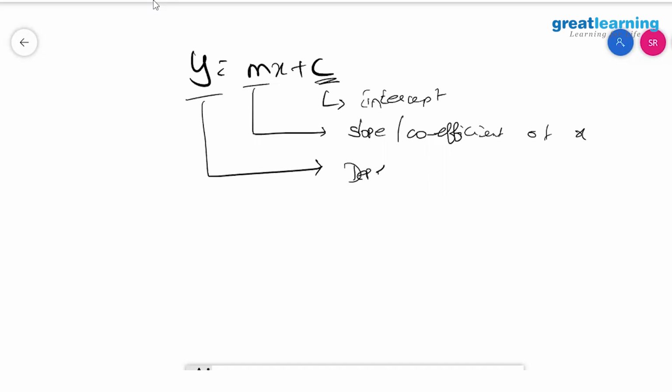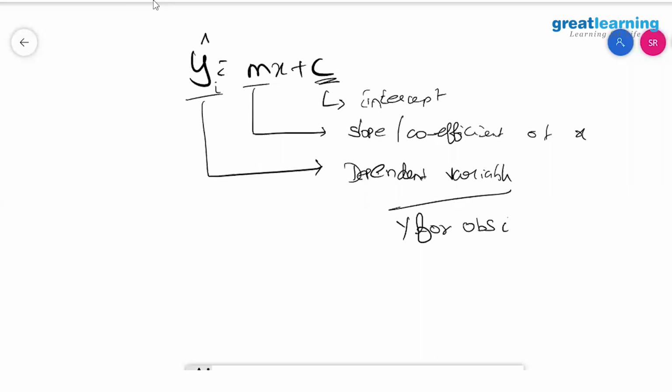Dependent variable, or you could call it the predicted value of y for observation i. You always have to put yi and the y cap.